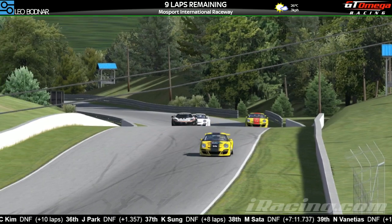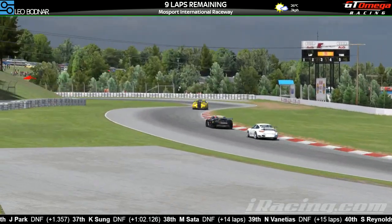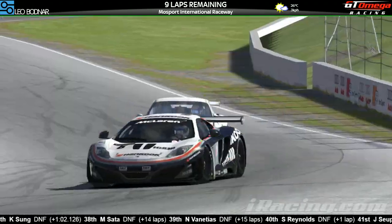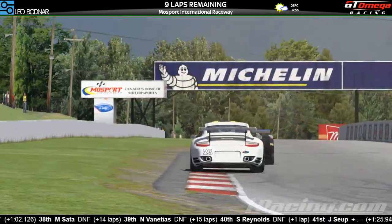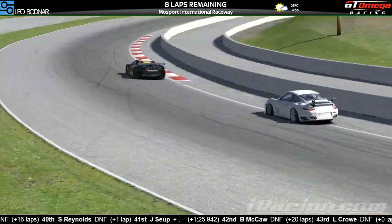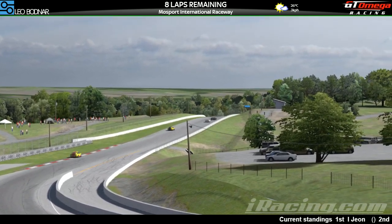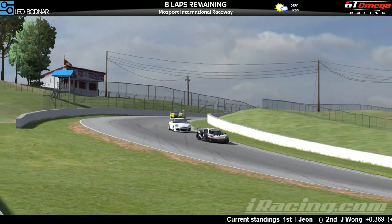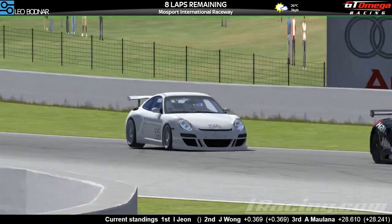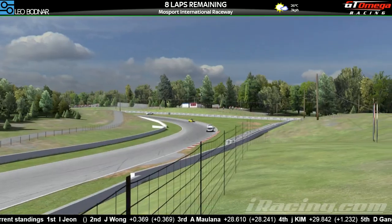It would be easier for the quicker guys if the guys stayed on their line, wouldn't it? And they get through the back straight unscathed. Back marker calmly moves out of the way, and Ewan maintains that position. Yeah, these guys quite away from the rest of the field. Luna not able to stay in contention. He lost a fair bit of time in the pits as well. These leaders are going to have a real tough time in about a lap and a half or so. They have got 1, 2, 3, 4, 5, 6 back markers all battling away to try and get through them.